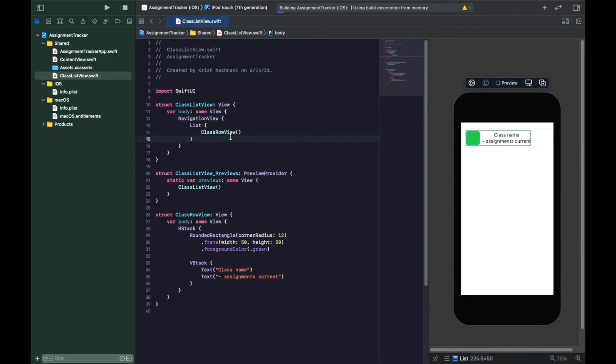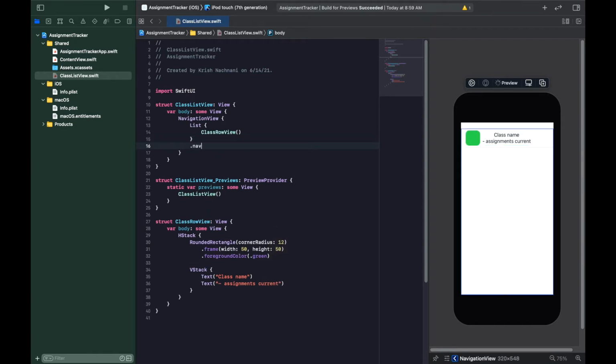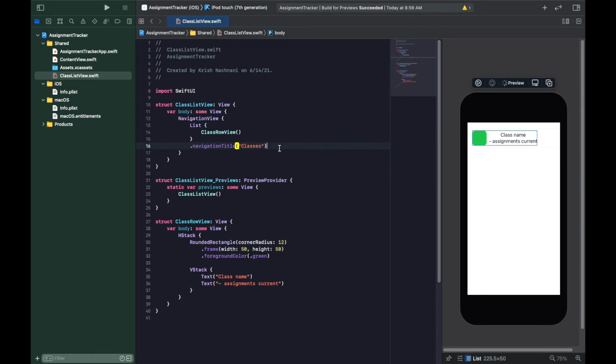It'll create a large space between the top of your list and the top of your screen. That's where your title goes. Dot navigation title should be classes. And this is pretty good.